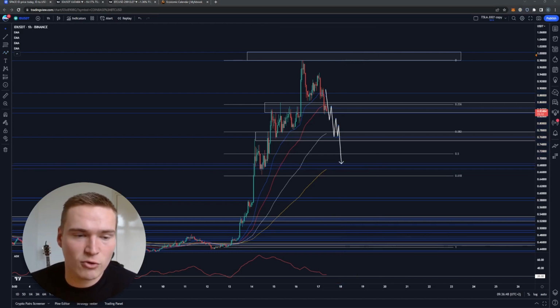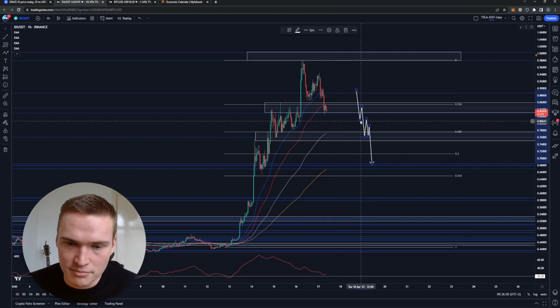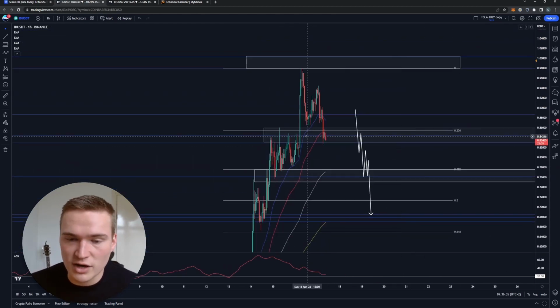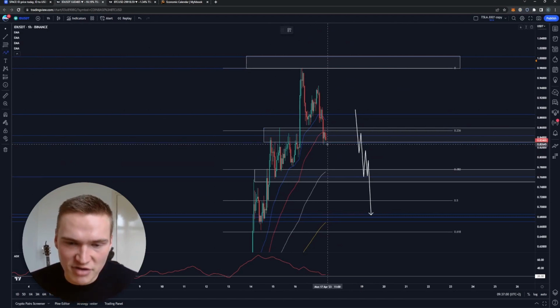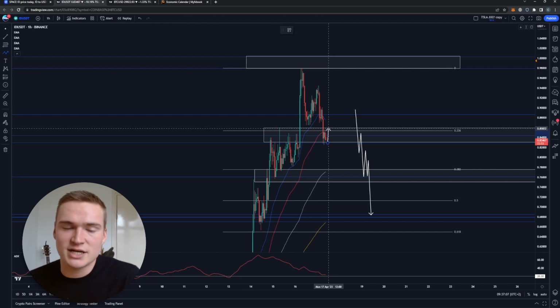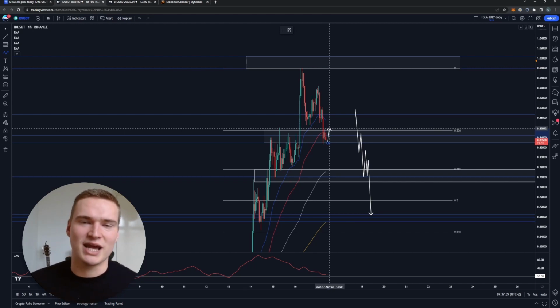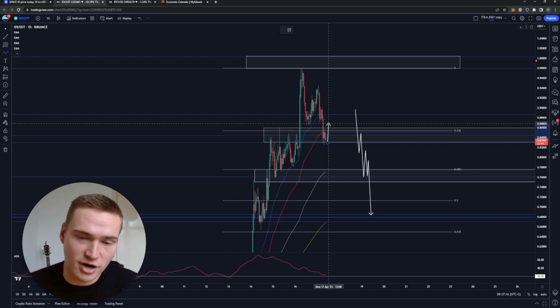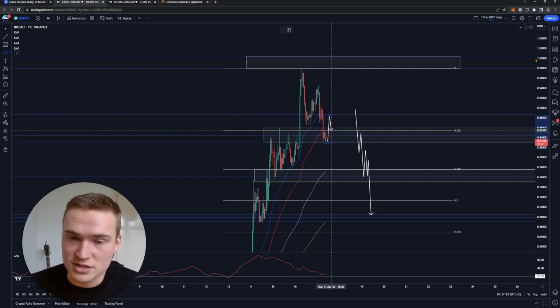So we're actually at quite a key moment right here. Because I do want to highlight that what could also happen is that, as I said, technically we are not bearish yet. So if we now find support at 83 cents and we manage to break above 86 and 85 cents, which is, as I said, the main level between 86 and 83 cents, right? So we had a bearish break retest through 86 cents, but not through 83. So if we are able to break above 86 cents, we are still actually very bullish and we could very well still get to $1.